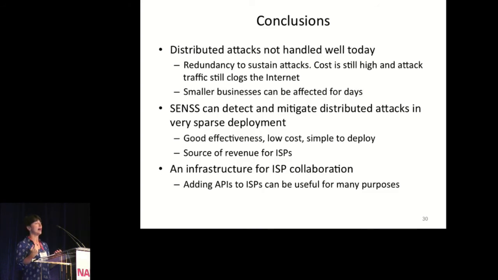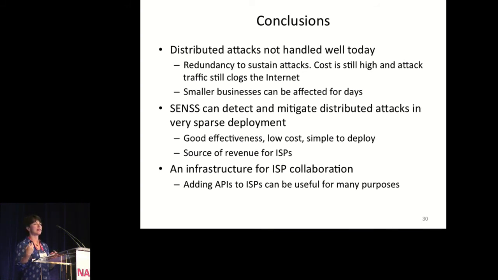So to conclude, we believe that distributed attacks are not handled well today. The focus today is on sustaining the attacks, but the real fix is dropping attack traffic and fixing routes that have been hijacked. And so we believe that SENSS can help in this regard. It can help detect and mitigate distributed attacks. It has good performance in sparse deployment, and it's simple to deploy with current infrastructure. So we believe that these are good news, and we hope to motivate wide deployment.